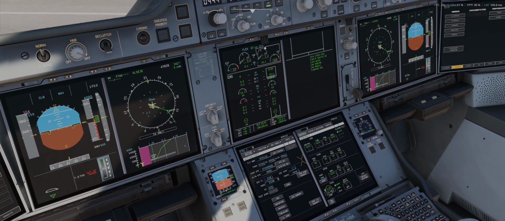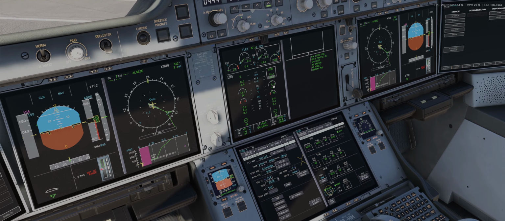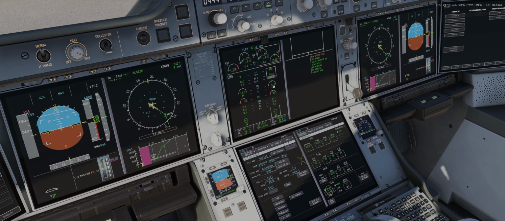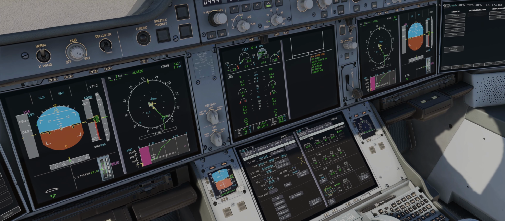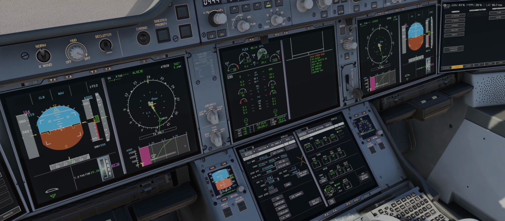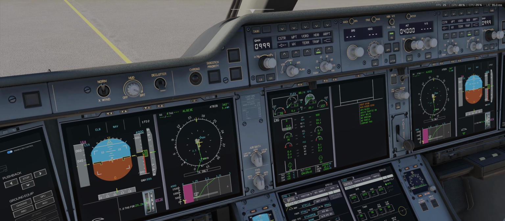So we wait until our right engine here says available. See, available. So we now go down and start engine 1 up.